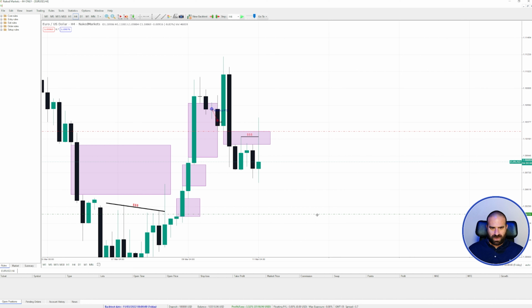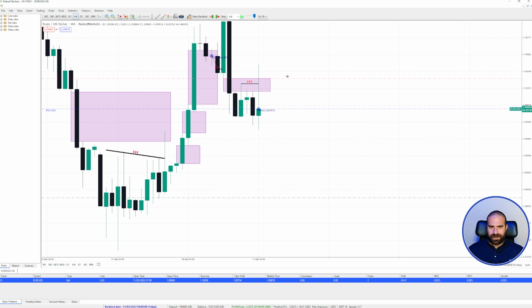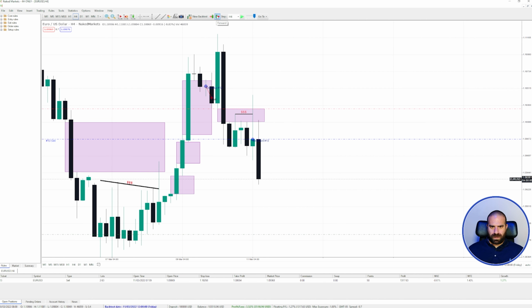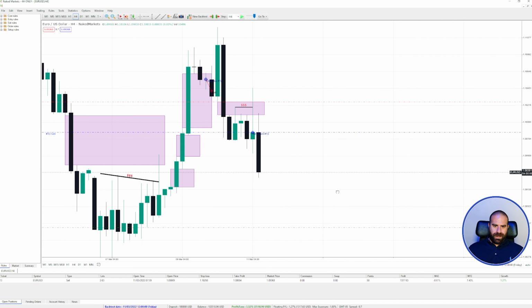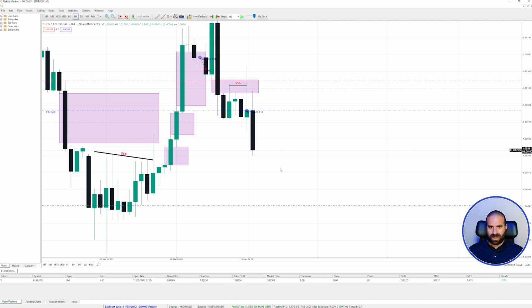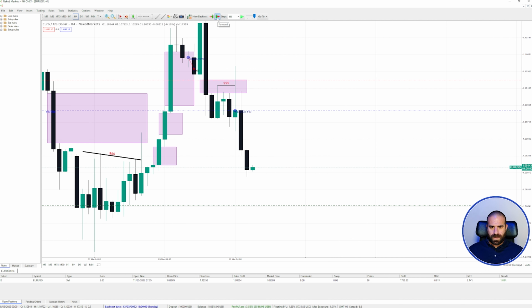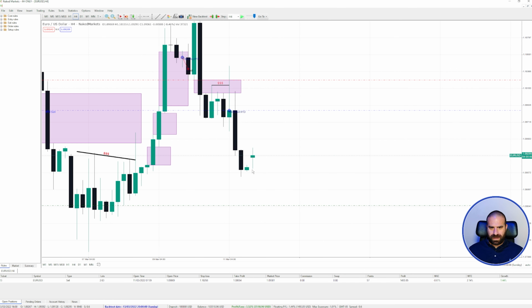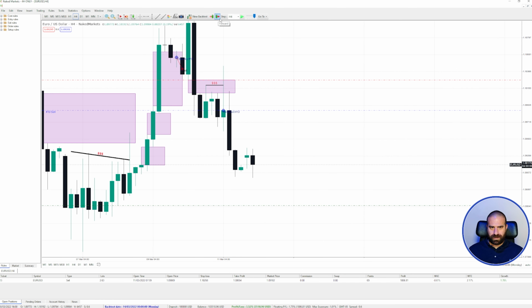Sell, guys. Stop loss over here and take profit. Oh my god, this is not good. Let me see. This is 39 pips and this is 114. This is not good at all, actually. What shall I do here? Okay, now we have entered this FVG. We are in profit. Do I want to go all the way down there? That's my question. Probably we should go for it. Let me see. Oh, I don't like that. I don't like that at all. Okay.